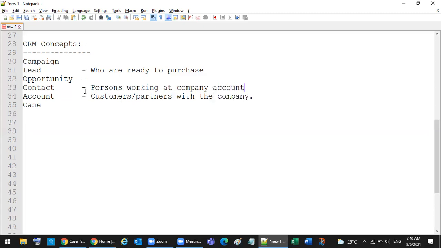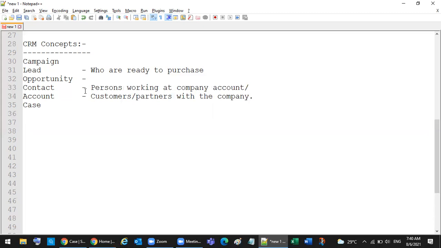In the Apple example with the Telangana government, the organization will be Apple, the account will be the Telangana government, and the contact will be those doctors, right? The CRM application is of Apple.